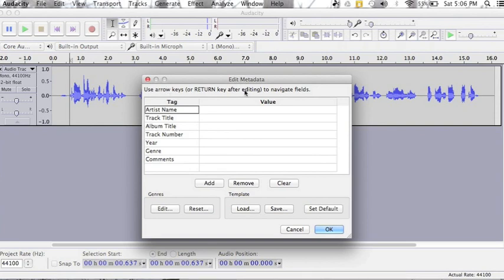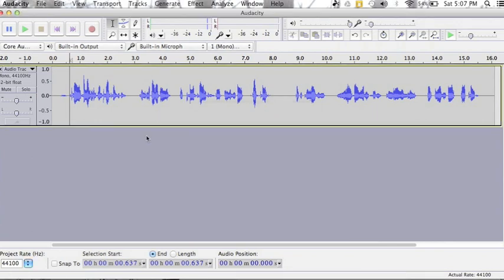And it gives me the option to enter what's called metadata. And this is kind of like when you have your artist and your album name that shows up on your iPod. So this is kind of cool because I could give it, like I'll just give myself my name. This is the information that will show up on your iPod in iTunes. It's pretty handy. All right, so I'm going to hit OK. And it exported my audio.